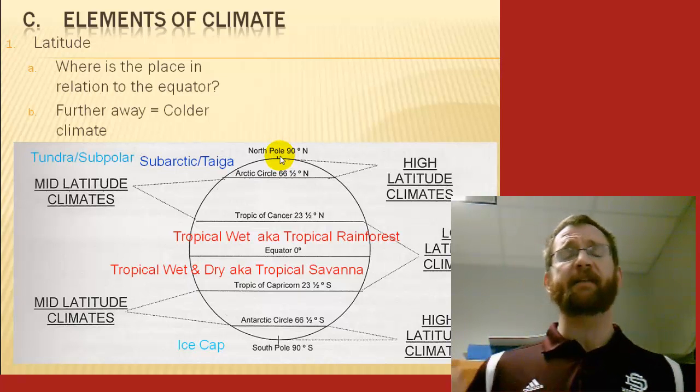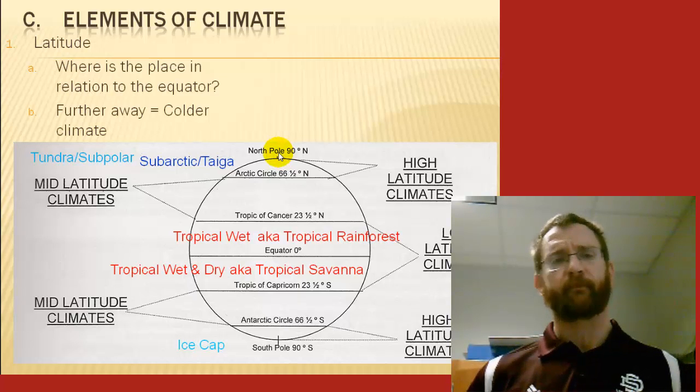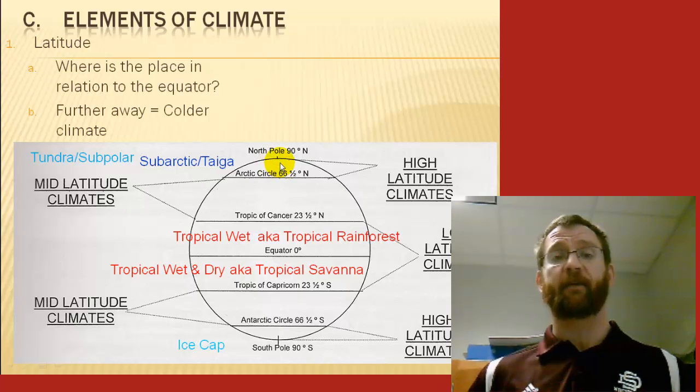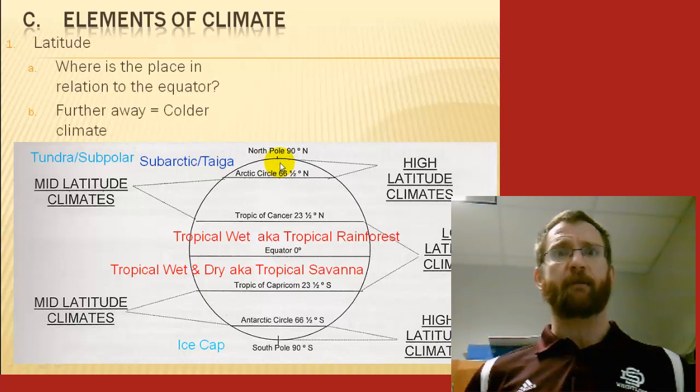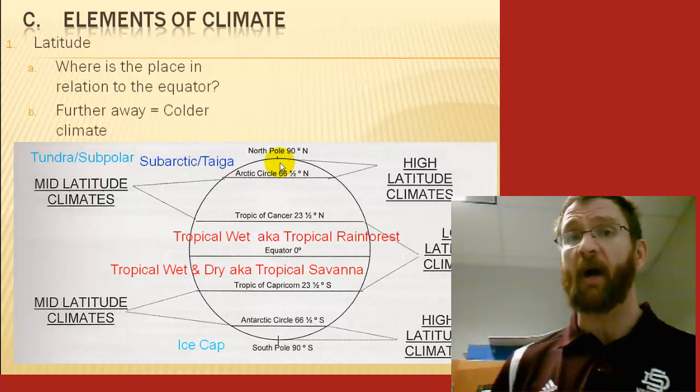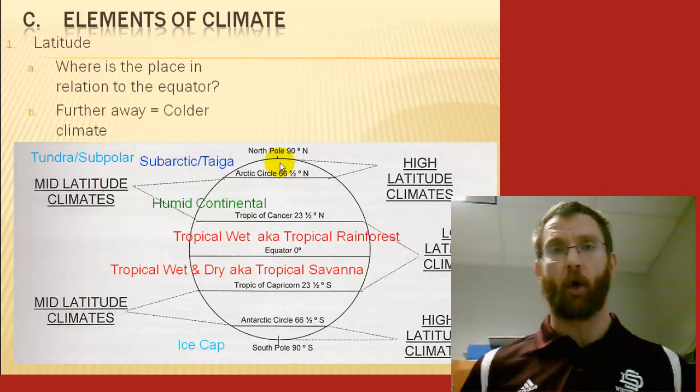And last but not least, the last polar climate that we've got is tundra or subpolar. So these exist at the high latitude. Tundra exists just south of the South Pole, and it's mostly made up of low-lying grasses and shrubs, and it's called subpolar because it exists right below the poles.